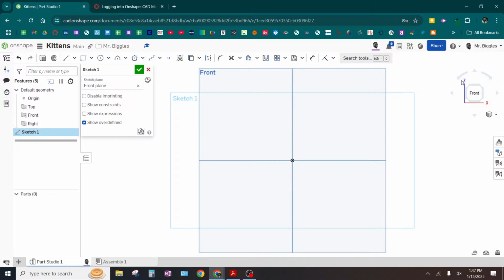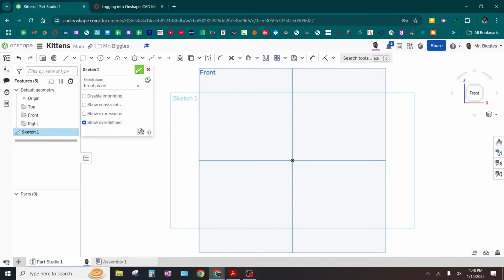So I think that lining it up so you look dead at what you want to draw is a lot easier, okay? One thing I want you to notice is that the origin and the planes are already there. It's very useful information to have. It helps us draw our stuff, okay? Once you're in sketch mode, you should see this little white window with a green checkbox and a red X. Yeah, we see that?